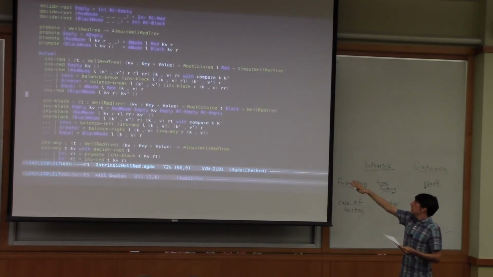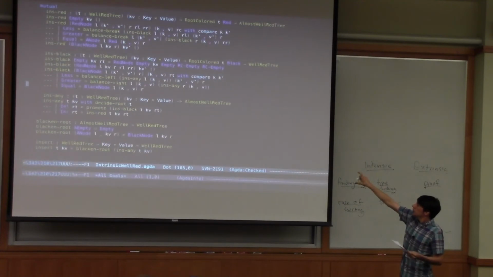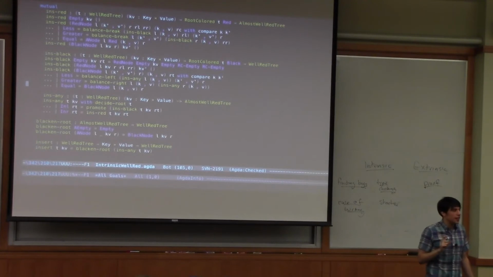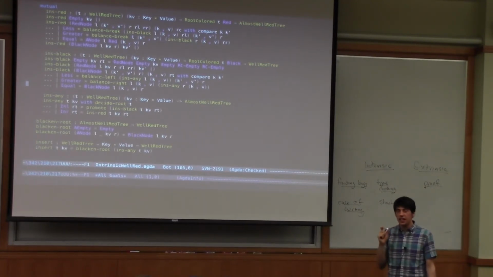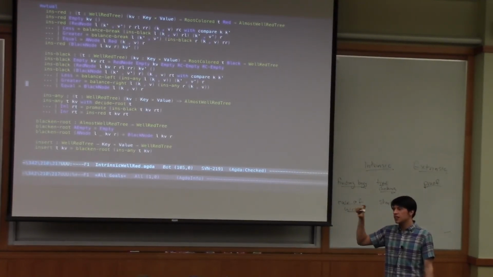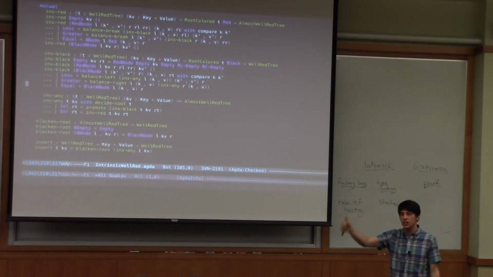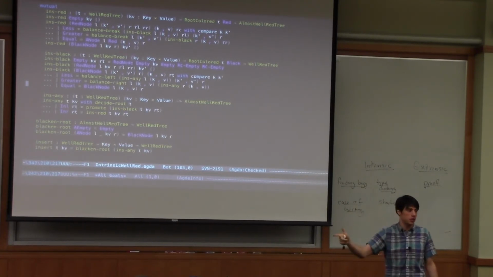So if you get ins on the screen, the code for ins turns into these three lemmas here. OK? And the reason for this, I don't think this is necessarily a loss. So that really small code for ins turned into a lot more code. But the reason for that is that the reasoning that it takes to see why ins is working really depends on whether you're inserting into a red tree or whether you're inserting into a black tree.